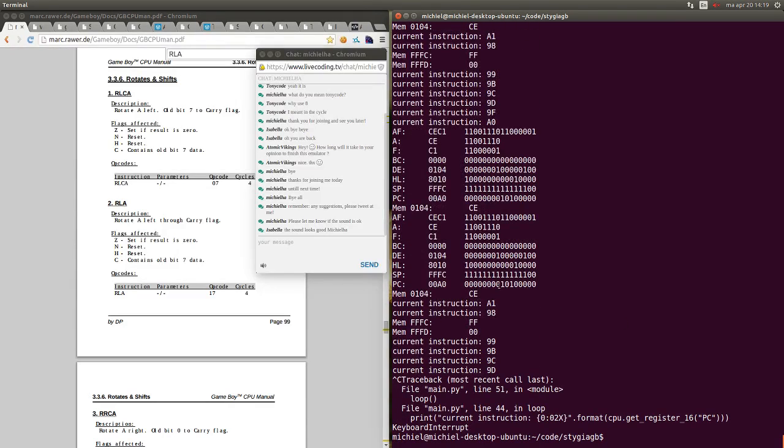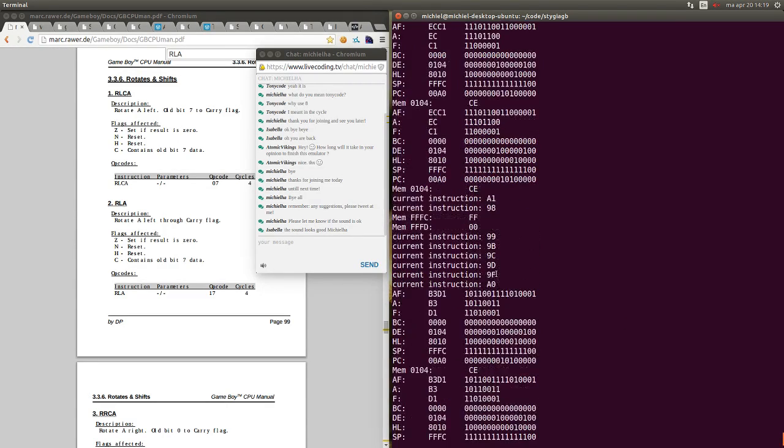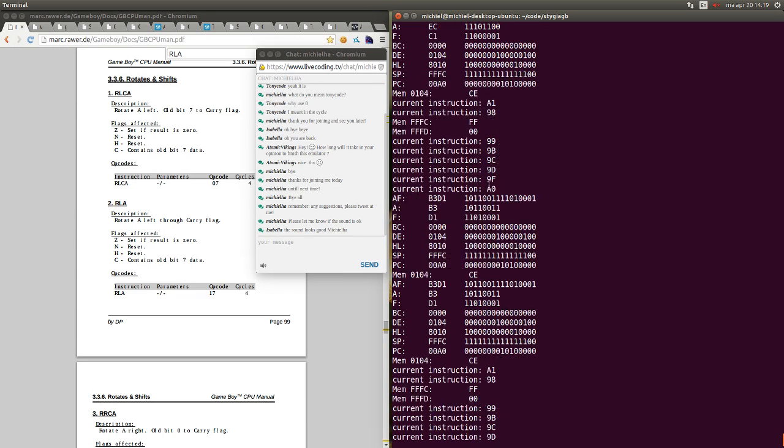So it's not really doing much. It seems that we're stuck in a loop. 9B, 9C, 9D, 9F, A0.